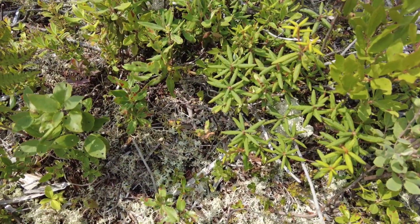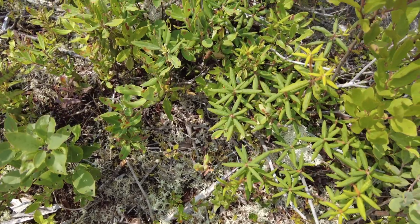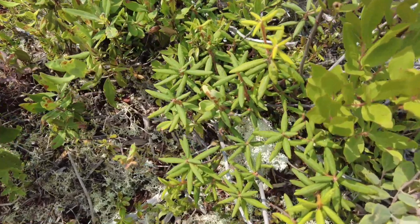so that's what I'm going to show you today. In this area behind me, and even over where I just turned from, this whole field, it all kind of looks the same, like all the plants. So I'm going to get up close and personal with some of these plants and show you which ones are Labrador tea and which ones are not. Well, here's a nice patch of Labrador tea. In the springtime, it's easier to identify them because they have little white flowers on them.